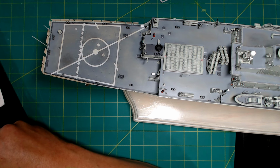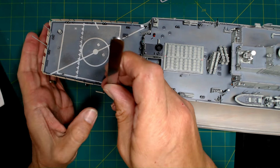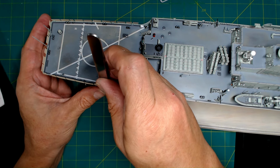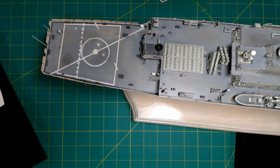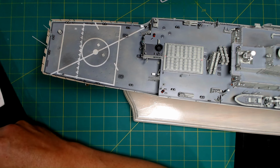So another thing I wanted to mention, and I'm not going to show in the video, is I installed the anchor chains and the anchors, and that was a lot of work. So I didn't show it because this video could have gone on for a couple of hours. But I used the HS Model's anchor chain versus the kit chain, and I gave that a quick prime in Mr. Surfacer 1500 black. And after I was able to put that onto the deck, I was able to add some various rust stains. I was very happy with the overall effect.